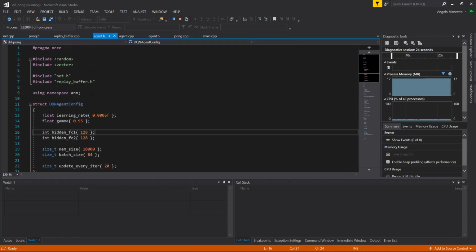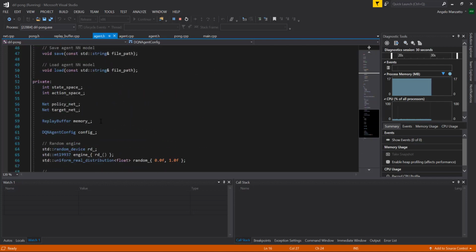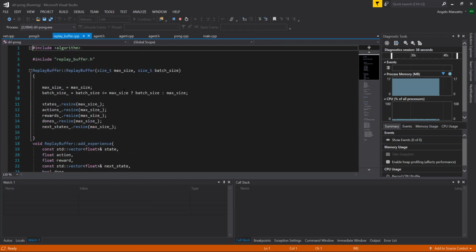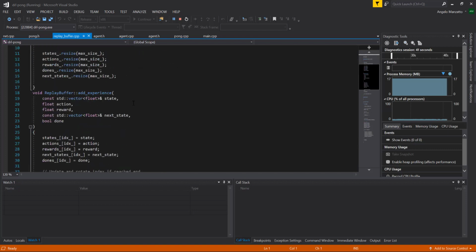You can also accommodate another agent as well, so you can use this space over here to implement your own agent player. Then we have a replay buffer, okay, where we can store the experience of a current state, current action, reward, next state, and done.